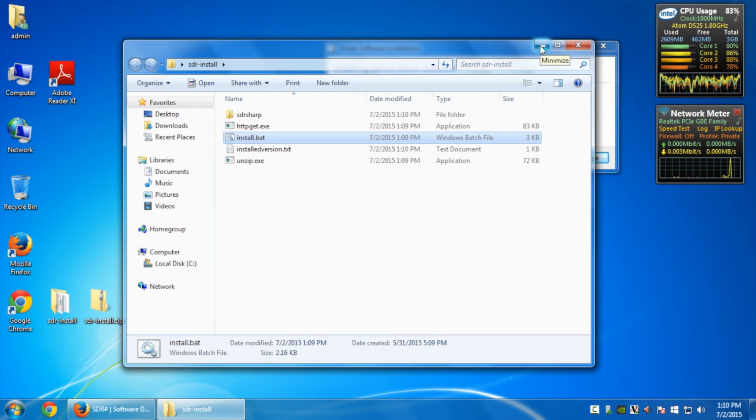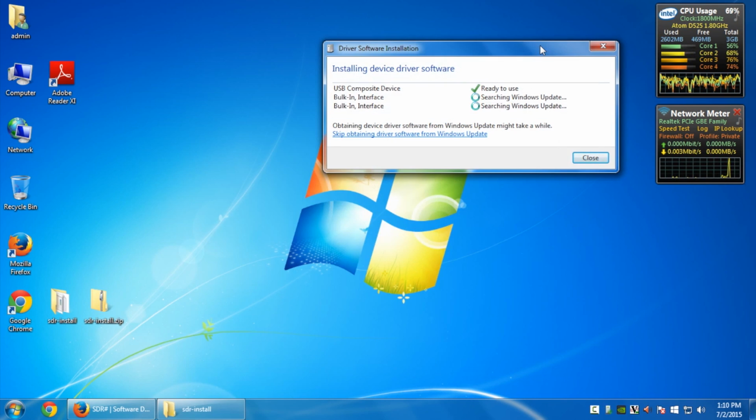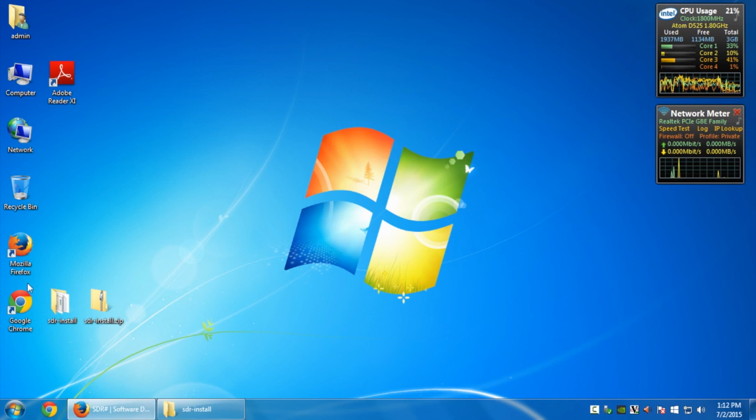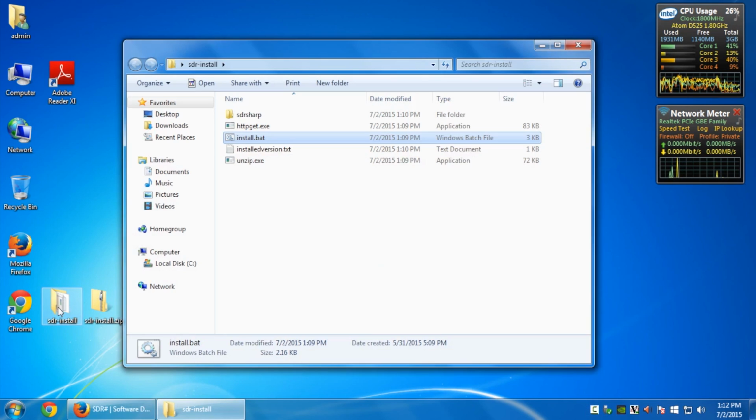And there, now we actually have the application installed. Let's check this guy here. We have to, again, let this finish, so we'll be right back. Okay, so you may or may not get this depending on how your computer is set up, but on mine, just by plugging it in, it was able to see the actual device that we plugged in here. So I'm going to close this, go back to the SDR install folder, and I'm going to go into SDRSharp.